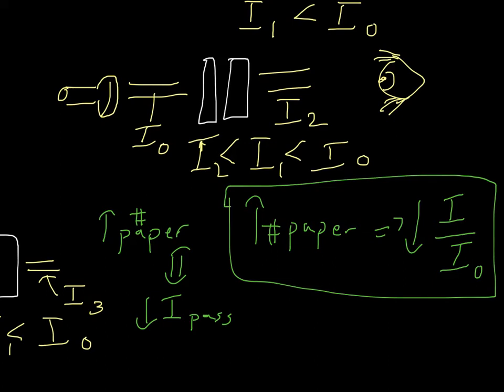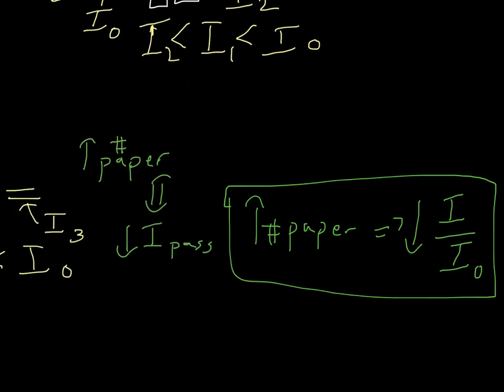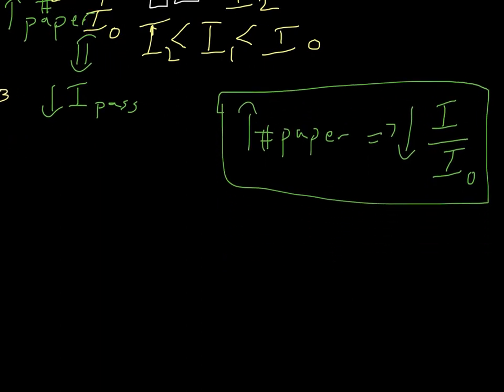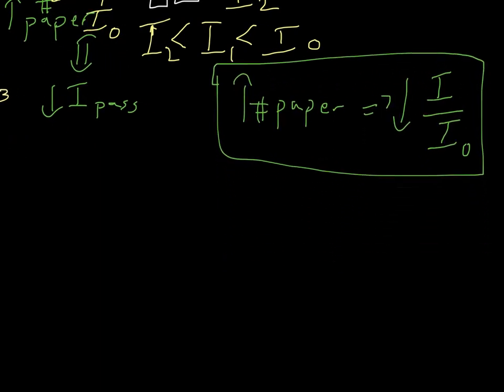And the point of this is, if you'd been alive 100 years ago, you could have become rich and famous for discovering this very obvious fact. Because that's what Beer's law is telling us. Beer's law is saying, instead of paper, it's using concentration.